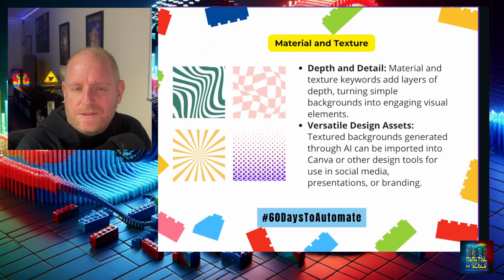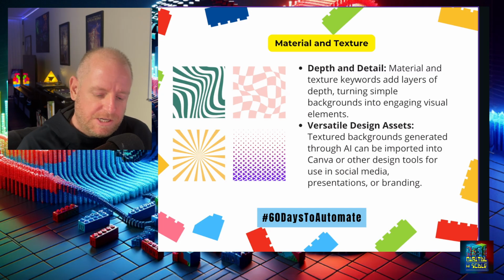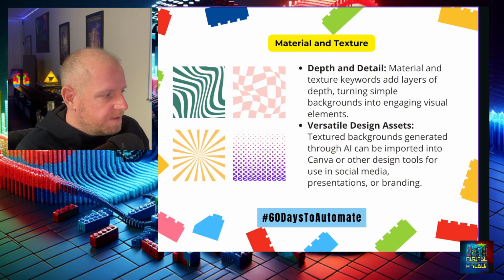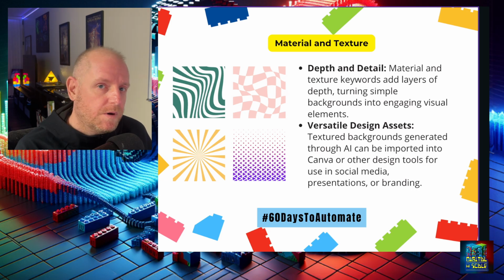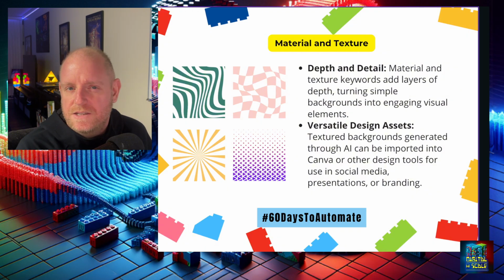All right. The next thing I'm going to talk about, and the last one, is materials and texture. A lot of times, the main way that I use AI is not necessarily for creating the images themselves. I'm creating backgrounds. I'm creating some textures for them, throwing into Canva for a webinar or for something to put a customer's product on top of. I'm not necessarily using it to create the whole image. I'm using it to create a part of the image.